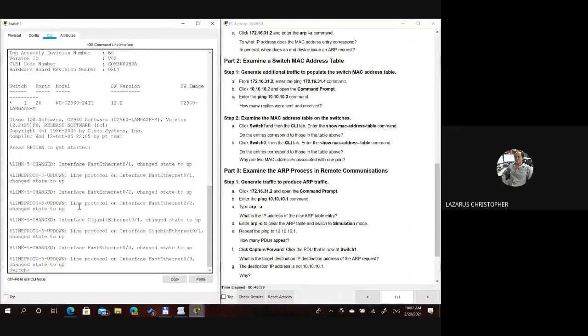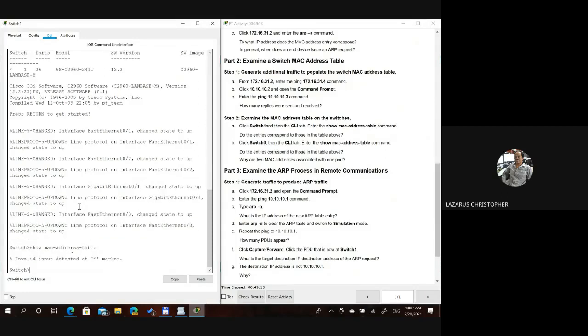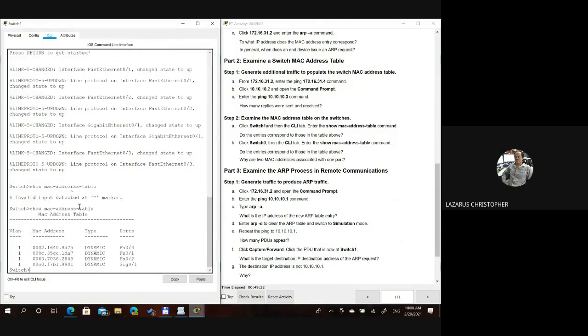So for that, show MAC. Right. So what you're asking the switch to do is show its MAC address table. Right? So it seems like the switch MAC address table is all populated already. Okay, if the destination address of the inbound frame it sees is this, then it should be forwarded to this port, and so on.